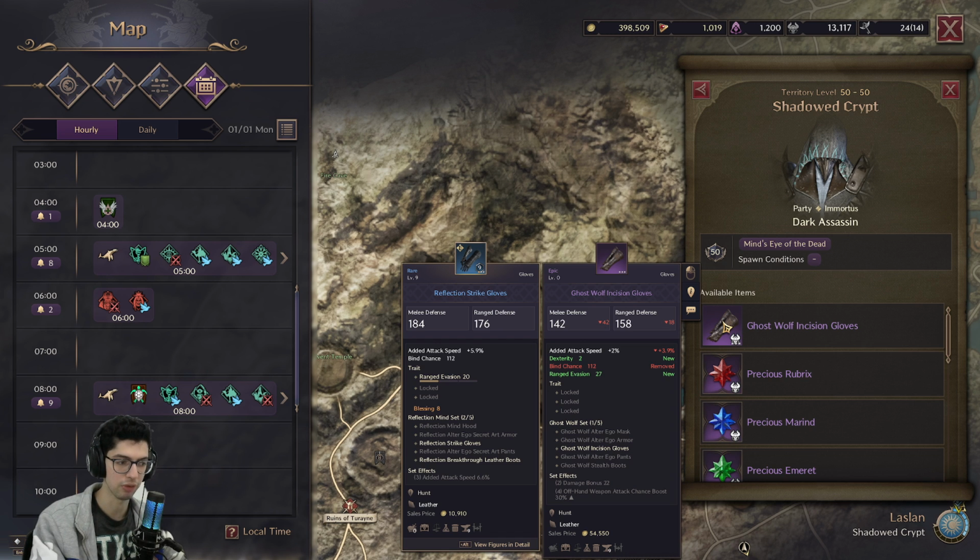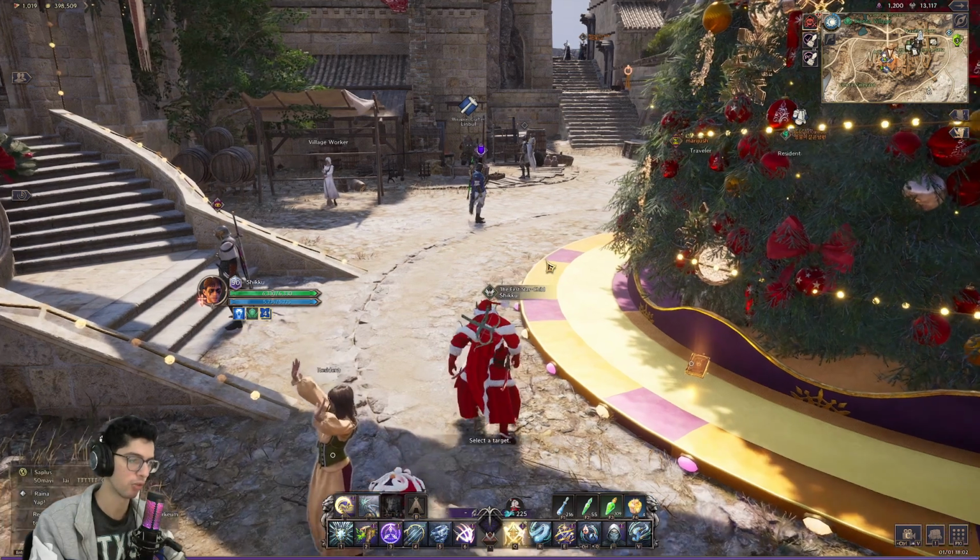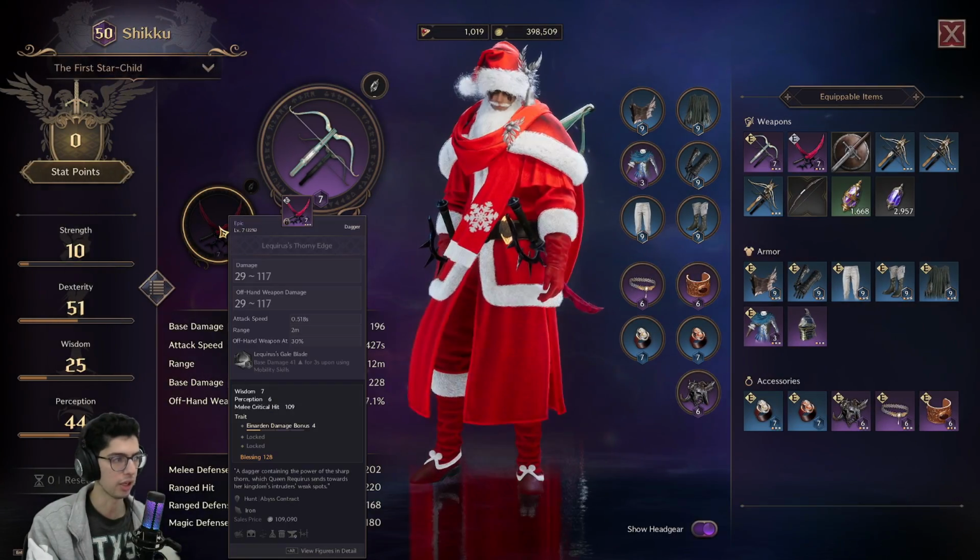As you can see here, if you get the 4 pieces, you will get an offhand weapon attack chance boost of 30%. And guess what is good for you? Offhand. And that is why this is really, really important to get the whole 4 pieces set. For the weapons, however, I like this dagger.